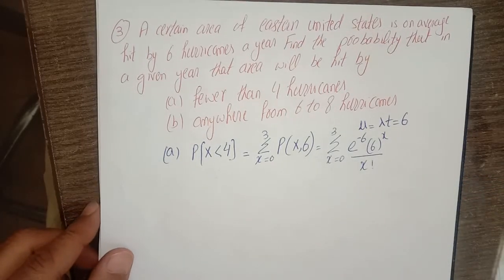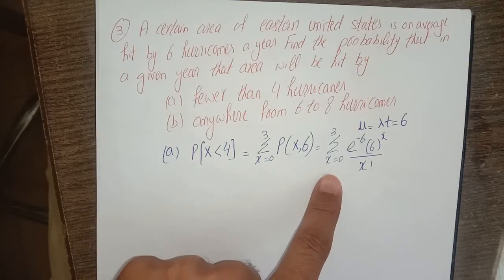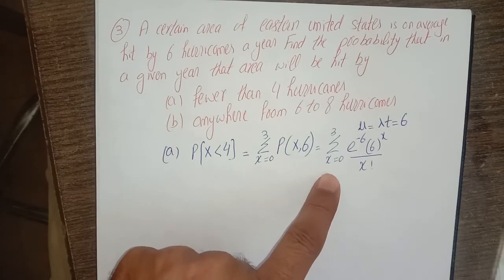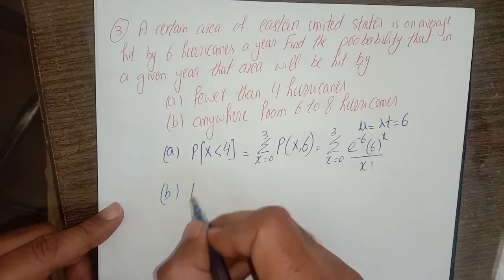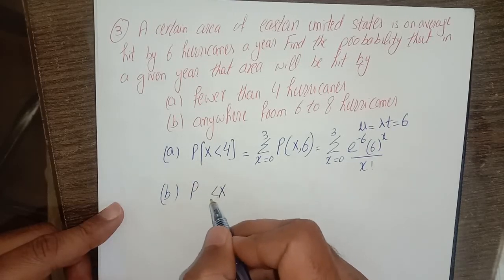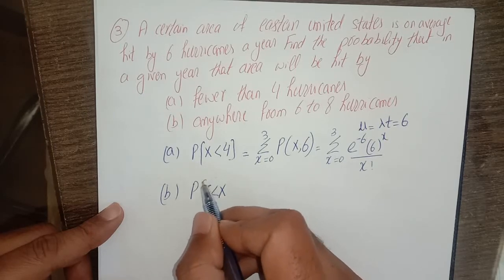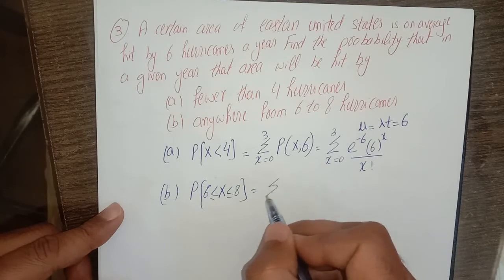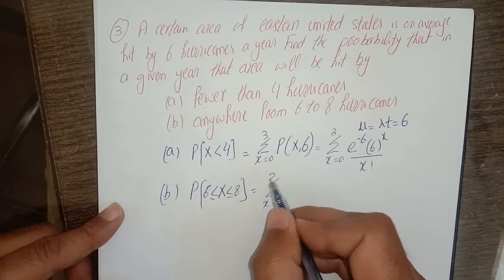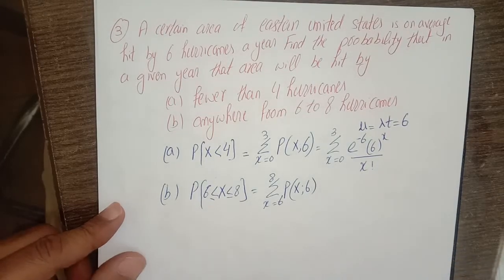There is another way. There is a table A2 in your book. You can find the result for this summation in that table as well, right? In the next case, you are interested in finding the probability of x from 6 to 8. You can solve it by summation x from 6 to 8, probability of x with mu 6, right? This is one of the ways.